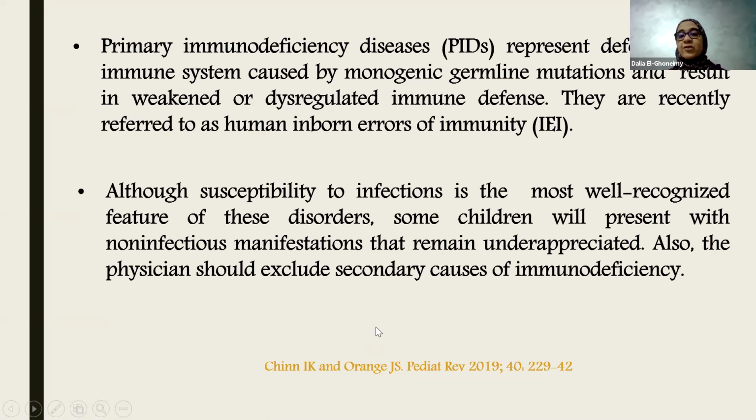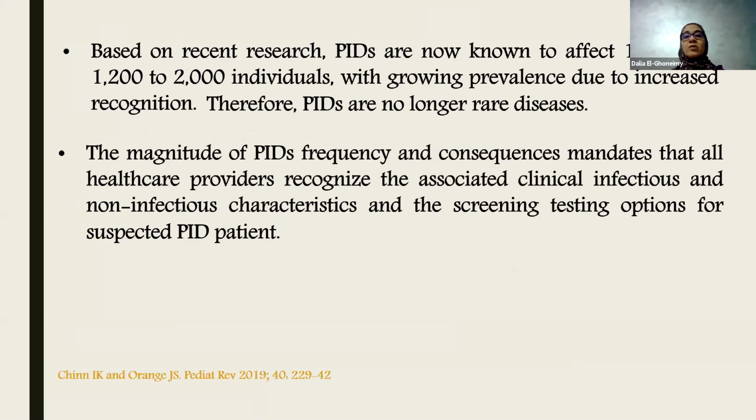Although susceptibility to infection is the most well-recognized feature of this disorder, some children might present with non-infectious manifestations that unfortunately remain underappreciated. It's equally important that the physician should exclude secondary causes of immune deficiency before considering it a case of primary immune deficiency disease. And based on recent research, PIDs are now known to affect one of every 1,200 to 2,000 individuals. And from this incidence and prevalence, PID are no longer a rare disease.